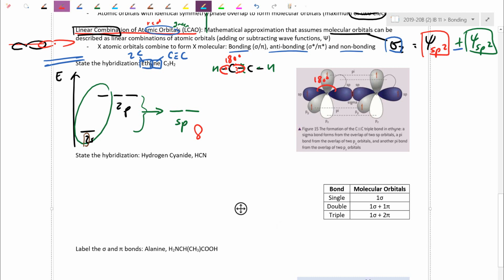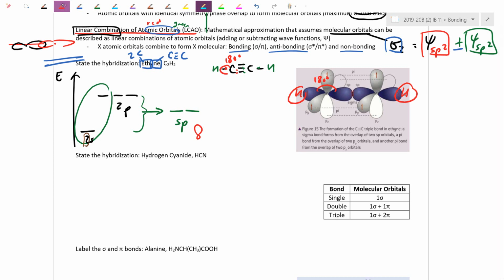S is spherically symmetric, and the p is already 90 degrees apart. So in that case we get a linear geometry: hydrogen comes in here and bonds to this side, hydrogen comes in the other side and bonds to that side. Again, we want to use the lens of sigma and pi bonding. We want to see which of these bonds are stronger or weaker. How is this orbital overlap actually explaining our bonds?